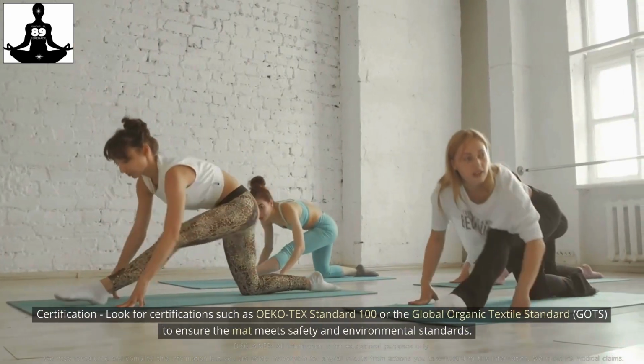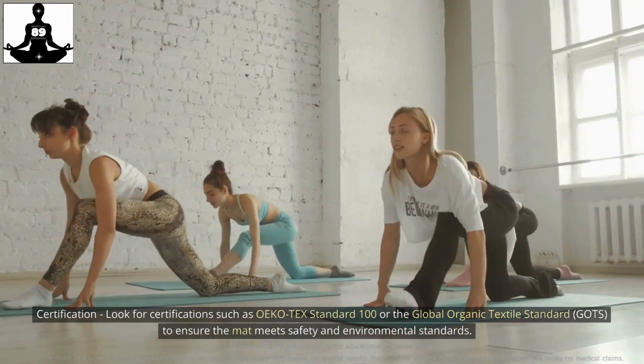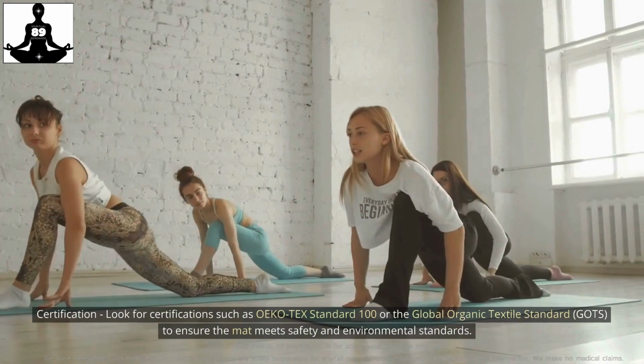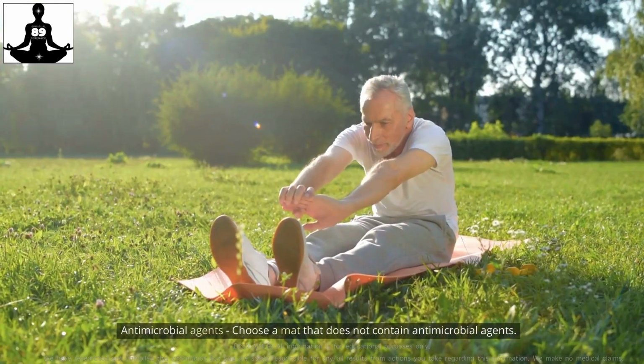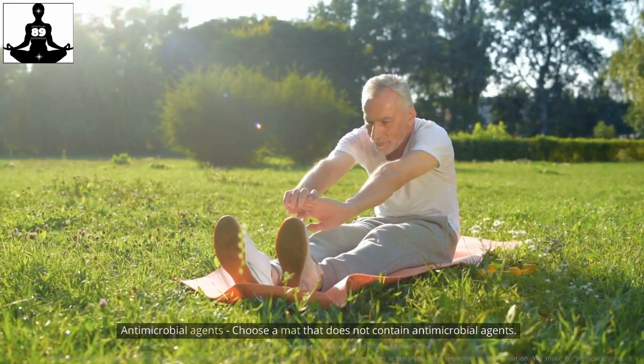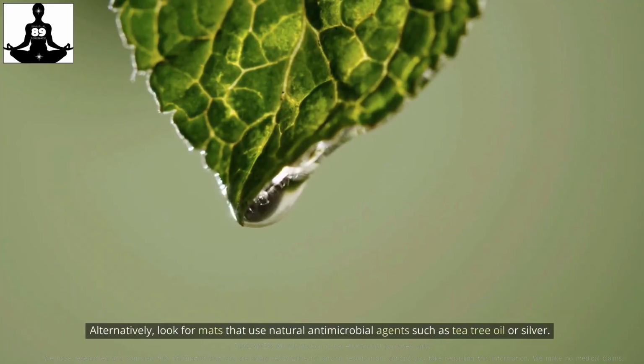Certification: look for certifications such as Eco-Tech Standard 100 or the Global Organic Textile Standard, GOTS, to ensure the mat meets safety and environmental standards. Antimicrobial agents: choose a mat that does not contain antimicrobial agents. Alternatively, look for mats that use natural antimicrobial agents such as tea tree oil or silver.